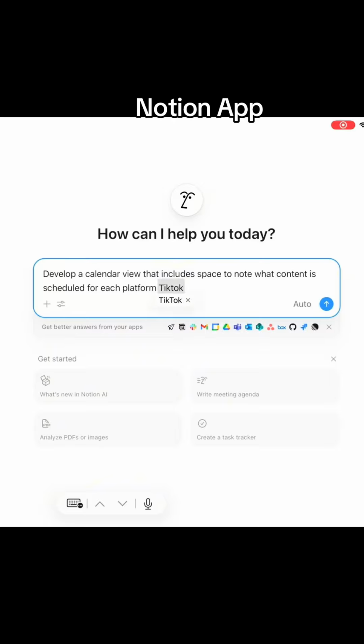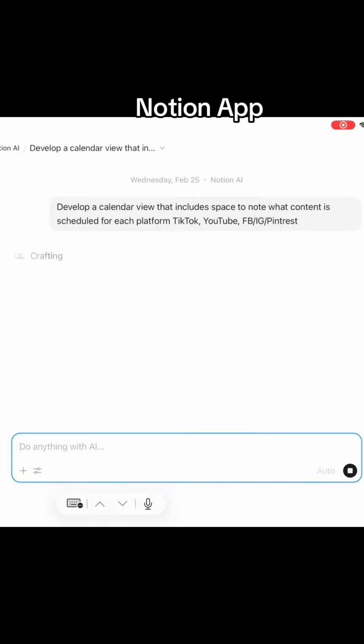Now, I did have to do a few iterations of this before I was able to get exactly what I was looking for in a format that was easily digestible for me. I didn't want to feel like in order for me to understand the information I put in there, I had to search it in a way that wouldn't necessarily be my normal way of working. And so you have to keep that in mind as well.